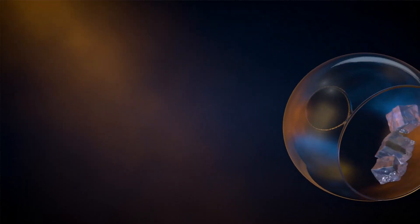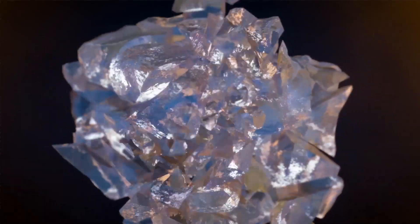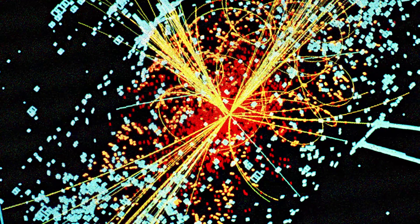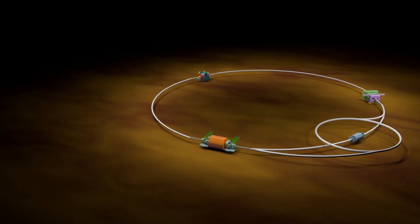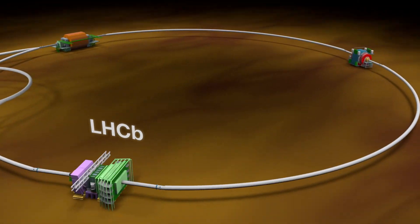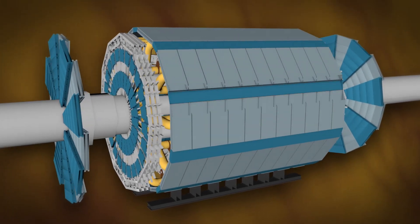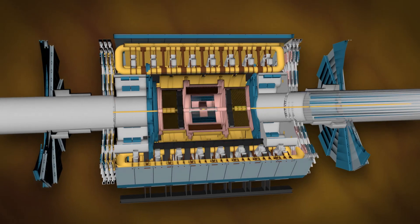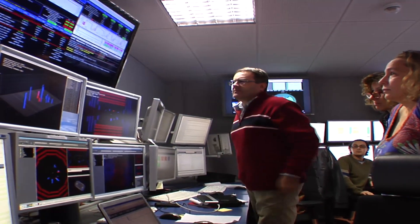Imagine protons as fish bowls and the quarks as ice cubes tossing around inside, flying towards one another at high speed. Most of the time the bowls just smash together, but every so often two of the ice cubes also collide. In the LHC, it is the rarer collisions between quarks and the gluons that hold the quarks together that produce the really intense energy needed to create a Higgs boson. No particle accelerator is complete without its detectors — made up of different layers of sensors designed to measure the trajectory, energy, and types of particles that emerge from a head-on collision.